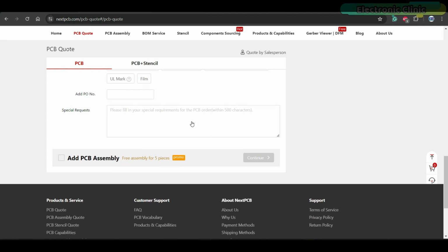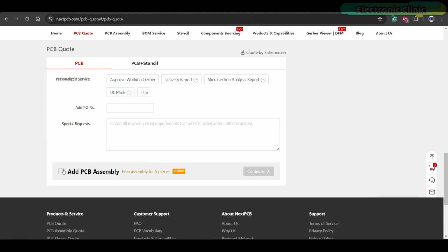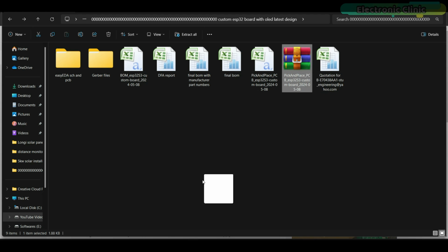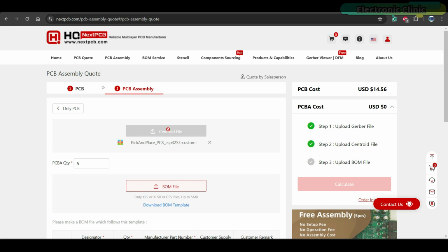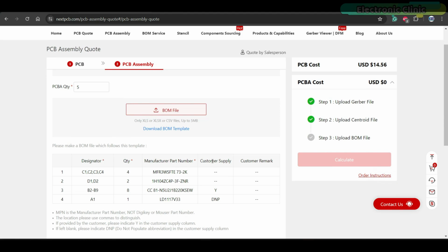placed. But if you also need PCB assembly services, you need to check the PCB assembly box and then go ahead and click on the continue button. Next, for PCB assembly, you also need to add the centroid file, which is a pick and place file. You can generate this file in EasyEDA software with just a single button click. Next, you need to add the BOM file, which you can also generate in EasyEDA.